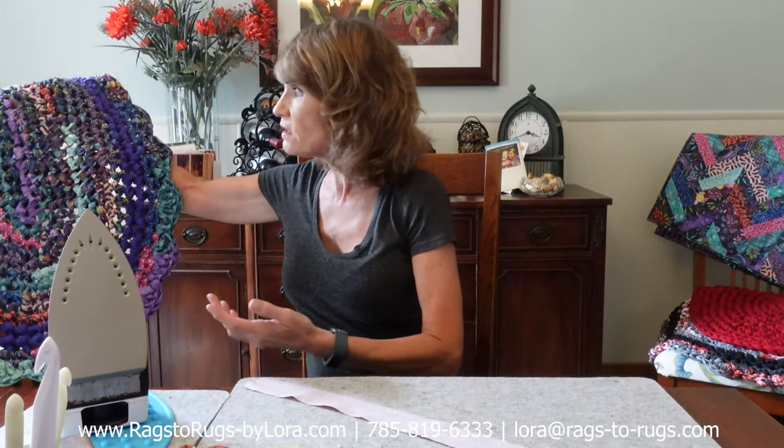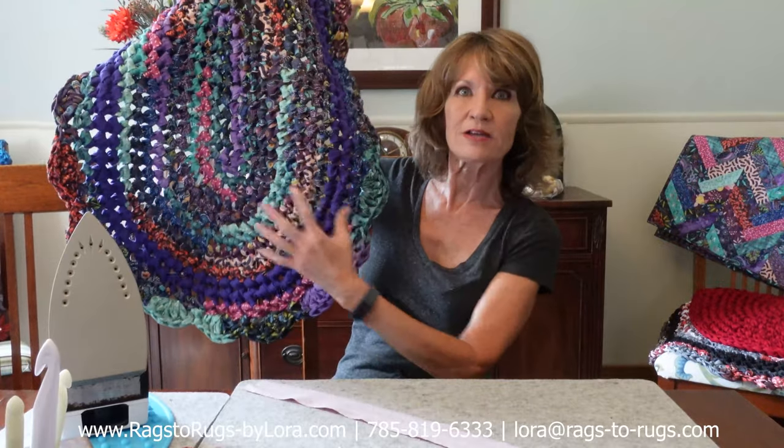I've been making these rugs for 35-plus years, and I think my brain is just trained to manipulate the fabric as I'm crocheting. I can literally make a rug like this one in an evening without really thinking about the backside showing. It's kind of like if you've ever tried to teach somebody how to braid hair — to you it's really simple, you've done it so long. But to teach somebody else, you have to teach them how to use their fingers to manipulate the hair. It's the same thing. So for our beginners, we want them to focus on technique and make it.